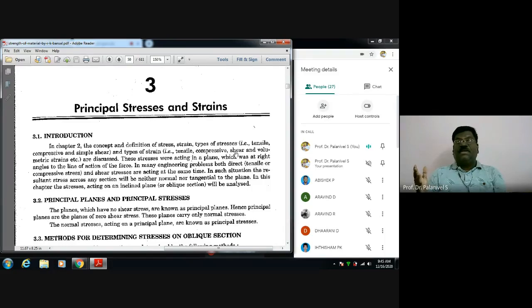For example, in a plate analysis, you take a slab in our building. When you load it transversely, it is subject to bending action and membrane action. Slab is a plate. It has two directions, the x and y direction. So we call it biaxial loading. That slab is subject to biaxial loading, and although it is loaded transversely, the membrane action transfers that load into the x and y direction of the slab. Biaxial loading. Suppose you take any body which is subject to pressure, kept in a fluid, in water.